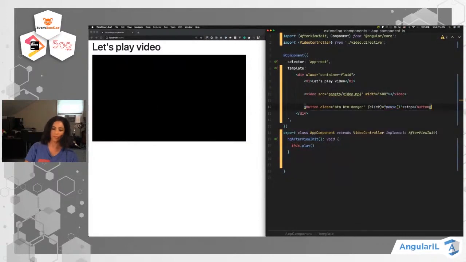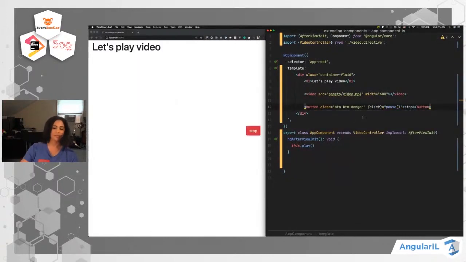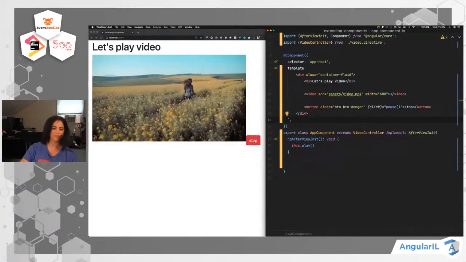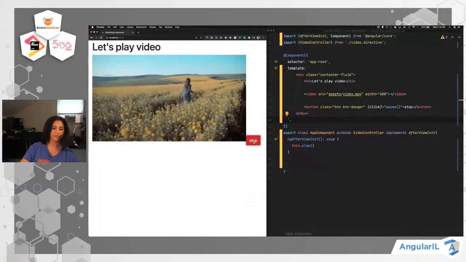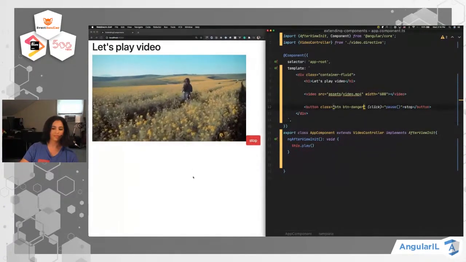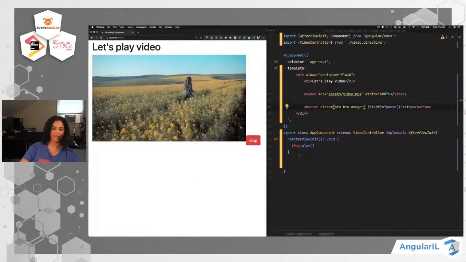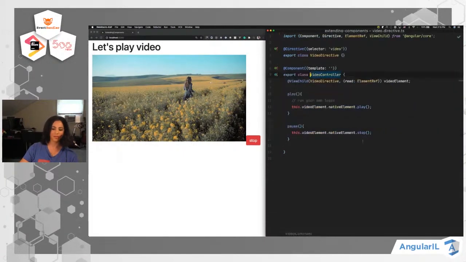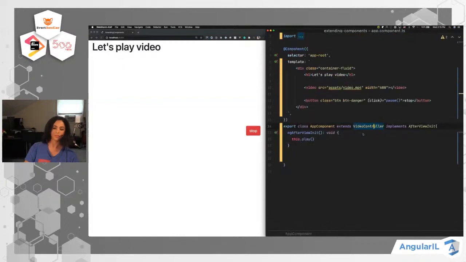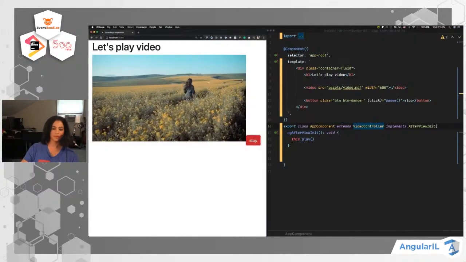All right. And I got it on my instance because I'm extending the video controller. Let's see if it works. Almost. Almost means a hard refresh most of the time. Or just go back to my video controller and make sure, yeah, there is no stop, there is pause. That's going to work, all right? Here you go.